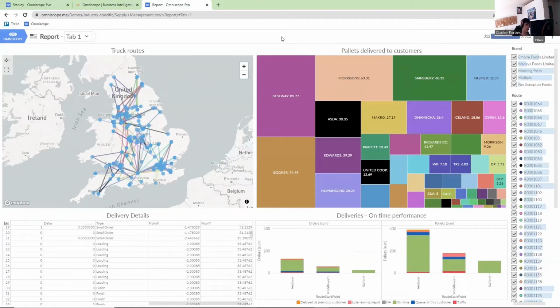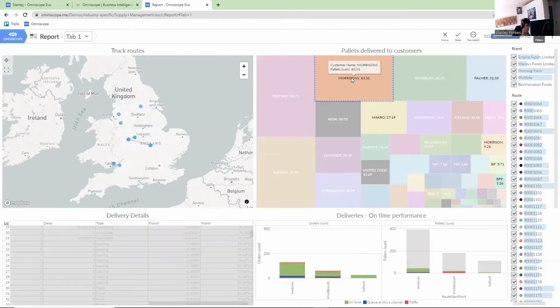Here we have an example of an Omniscope report for truck routes by a supply chain management company. These are pallets being delivered to customers. And we're trying to measure whether the trucks were on time, whether they had to stop for traffic, or whether they were late for customers. And this could be used in any company to try and determine the revenue, the profit, the loss, the margin of error. And what's cool about this report, this visual report, is that a user can interact with it entirely from the app web page itself.